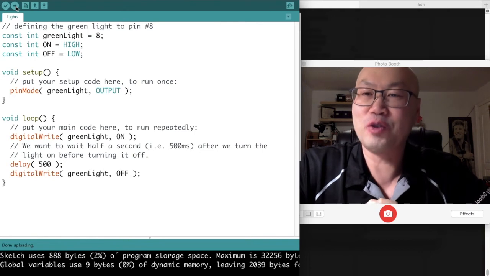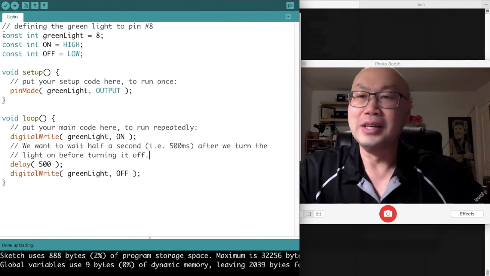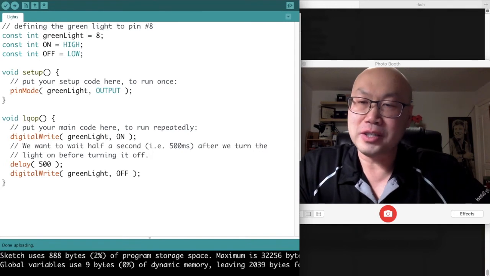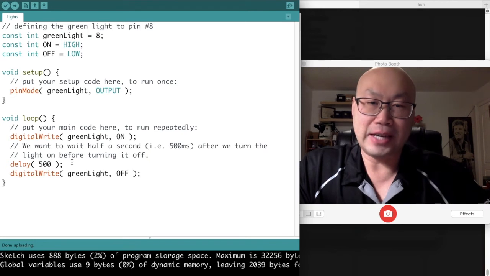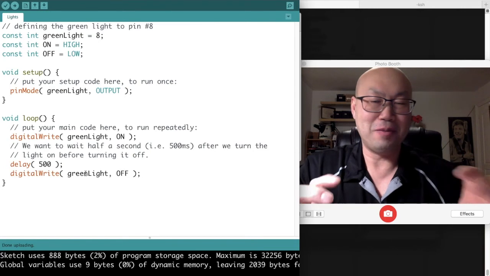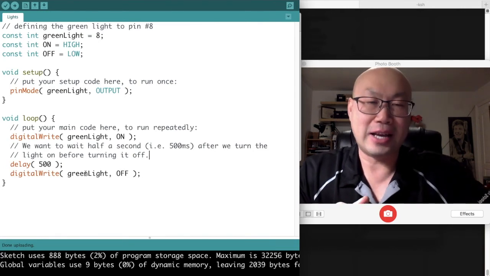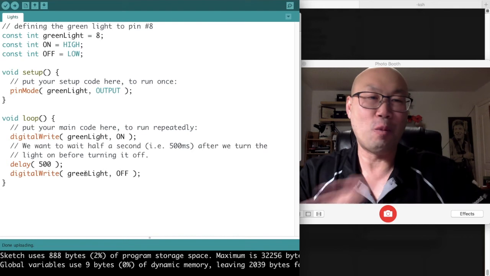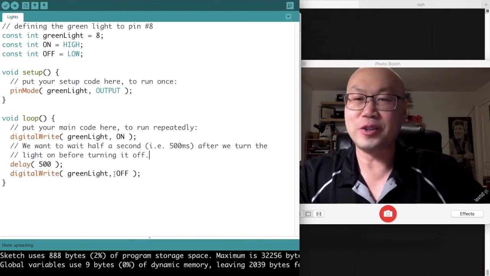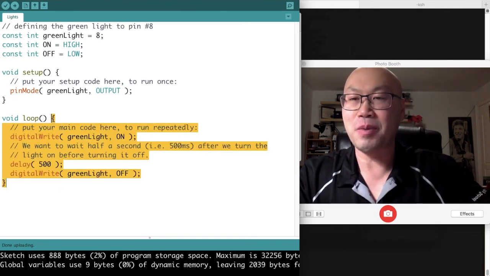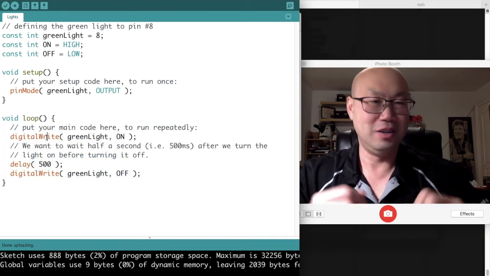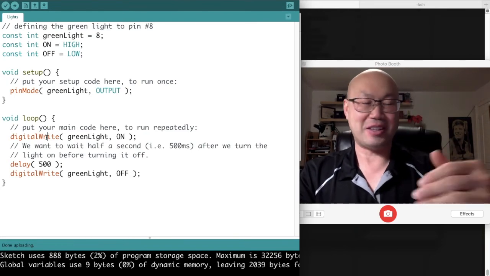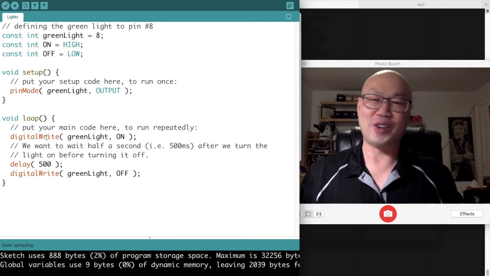This is a really tricky part, so let's analyze the code. Here it starts the loop. We're turning the light on, then we wait half a second, then we turn the light off. Remember what I said, this is a fundamental concept of Arduino code: it's going to execute the loop again right away. No pausing, nothing. So right after it turns the light off, which is the purpose of the brackets, it goes back to the top of the loop and starts the code again. What's the first thing we do? We turn the light on. So we technically turn the light off, but we never saw that opportunity.